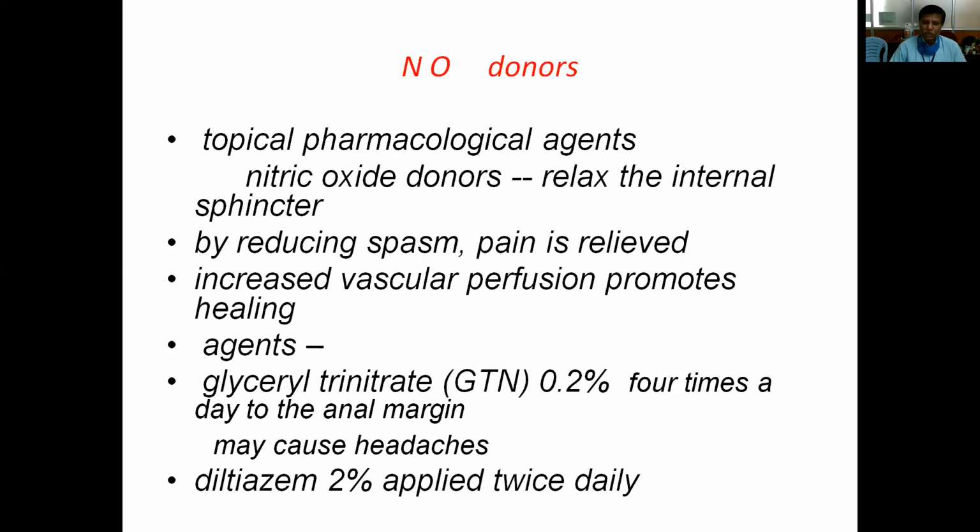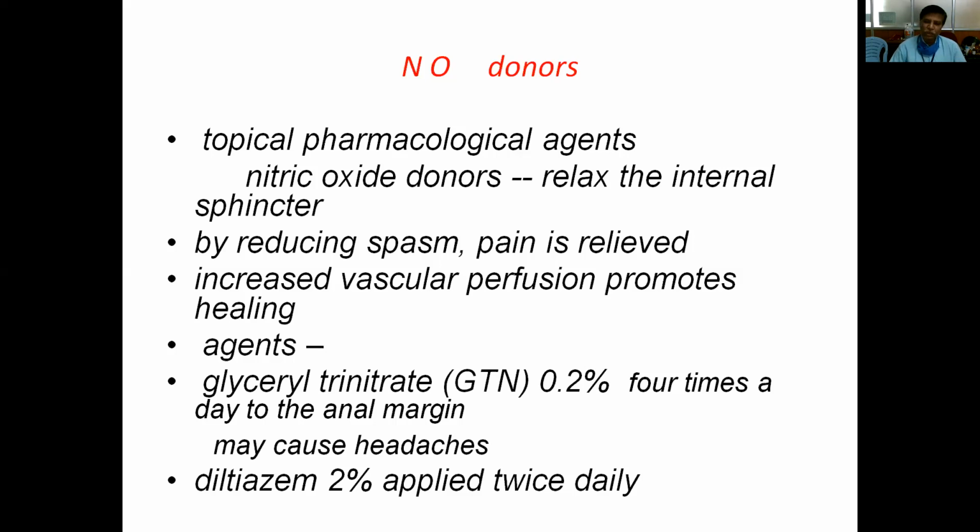You might have heard of glyceryl trinitrate in your cardiology classes, where it is used to abolish the spasm of the coronary arteries, where it is infused intravenously in treating hypertensive crisis. When the blood pressure is so high, the glyceryl trinitrate infusion is given, which will instantaneously dilate all the arterioles and arteries, and decrease the blood pressure.